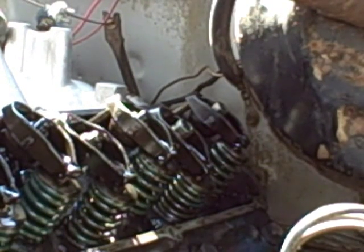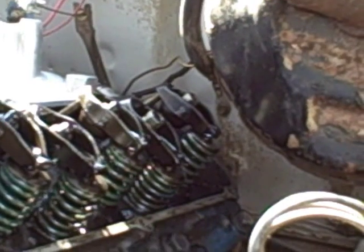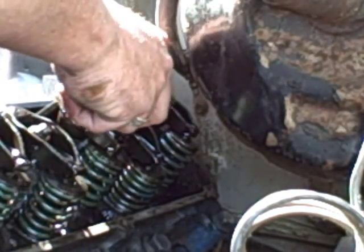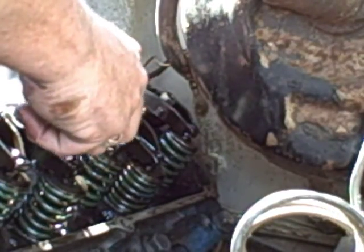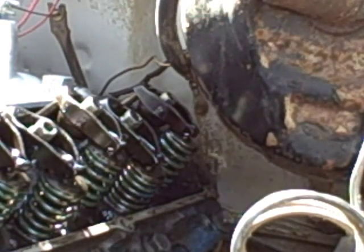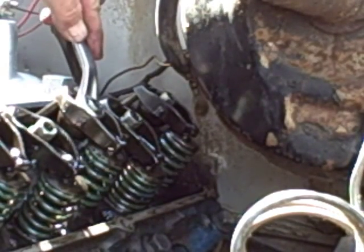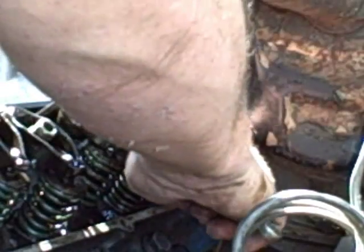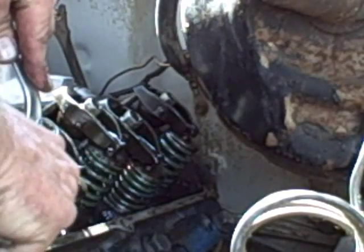There are jam nuts on top of these — there shouldn't be jam nuts on here, but someone put them on anyway. I'm going to put them right back on due to the fact that this stuff is kind of loose and those nuts don't seem to have enough tension when tightening them down, like you'd feel from a standard lock nut. Apparently they're like nylock nuts and they will seat, but being that is not the case here, we want to make sure things stay tight and won't back off. These jam nuts will do the trick — they don't hit the top of the rocker cover.